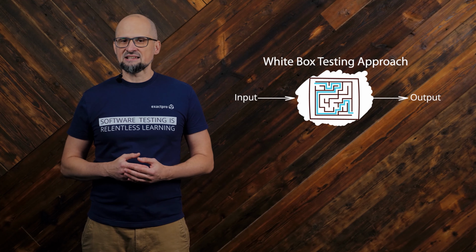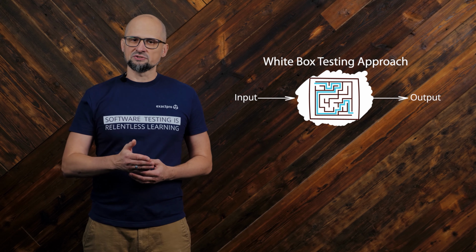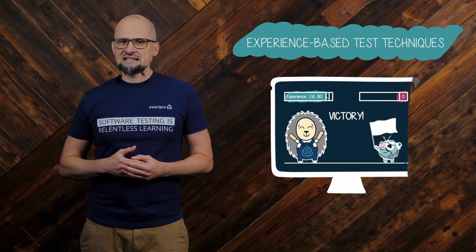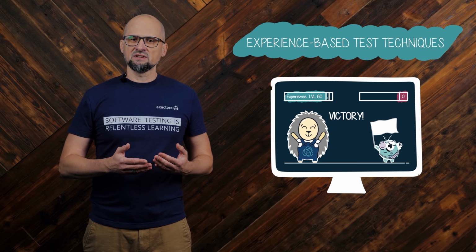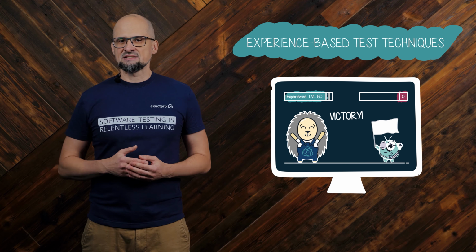White box test techniques analyze the architecture, the internal structure, or the code. They concentrate on what's inside the test object. Experience-based test techniques leverage the experience of developers, testers, and users to design and execute tests. This knowledge includes the expected use of the software, its environment, likely defects, and the distribution of those defects. These techniques are often combined with black box and white box test techniques.